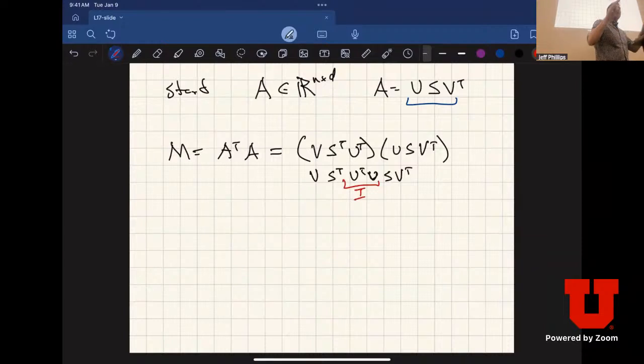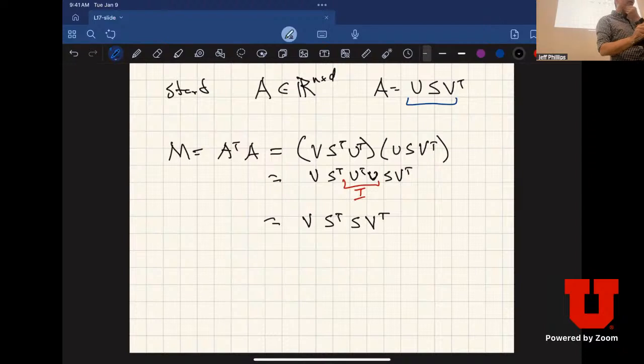Each of the individual vectors dots by itself, right? It's an orthogonal matrix. Each column is orthogonal to each other. And if I multiply a unit vector by itself, I get 1. And if I work all this out, when I multiply U transpose by U, well, for orthogonal matrices, the transpose is an inverse. And so I'm getting the identity here. So this is equal to V S transpose S V transpose.